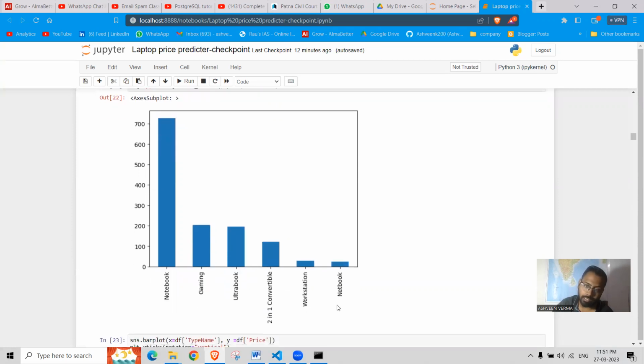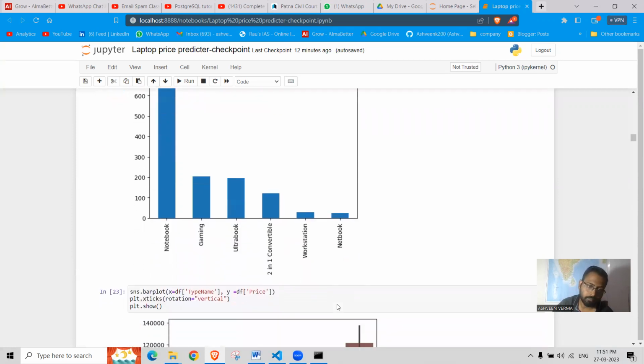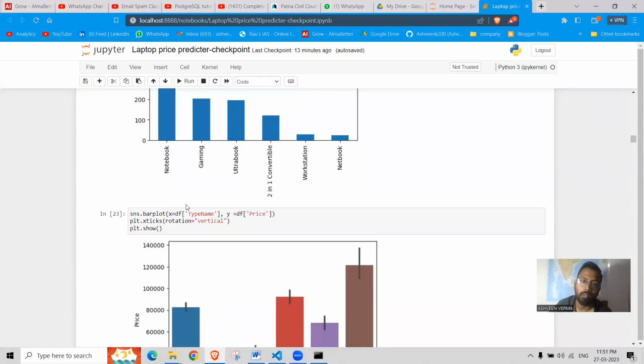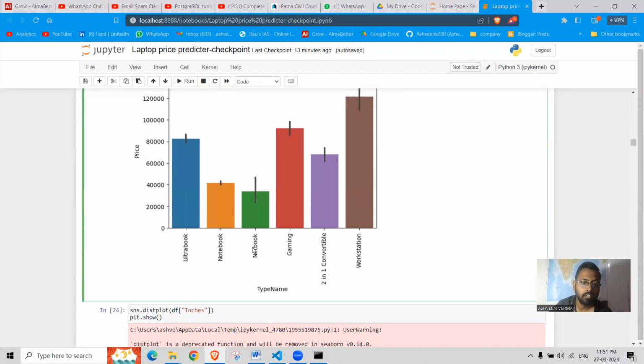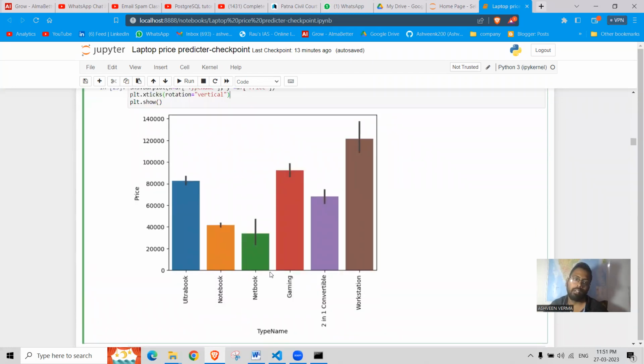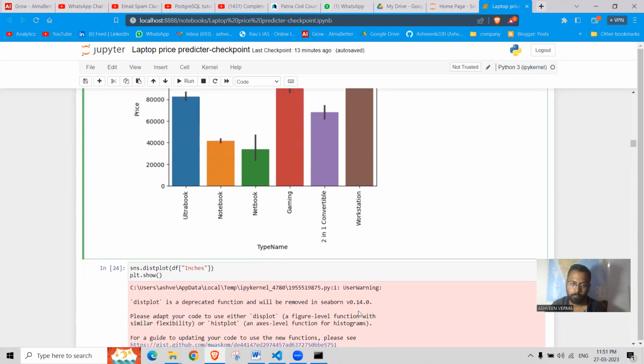Netbook is very low. The graph of type name versus price shows the prices are almost similar, but the workstation is very high.